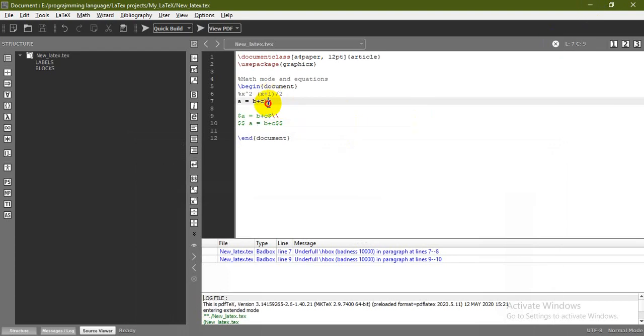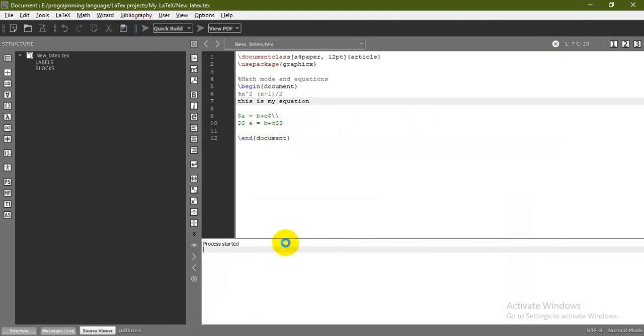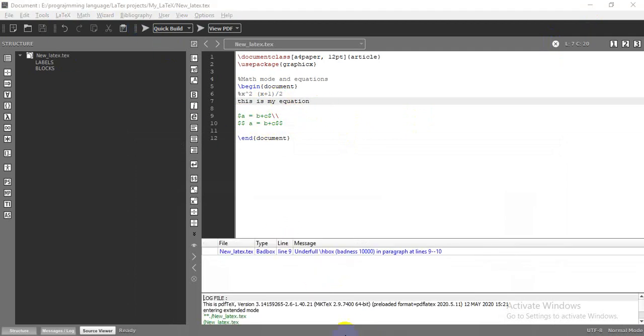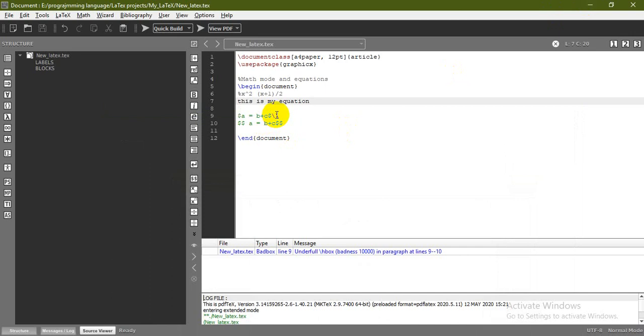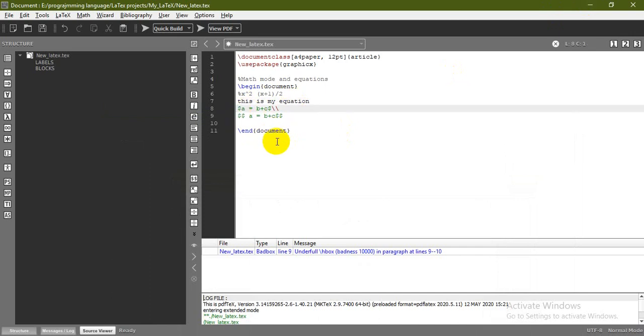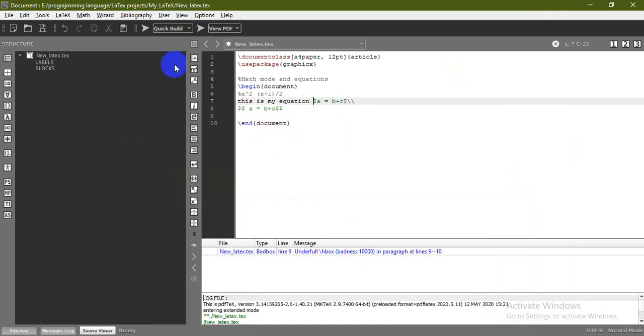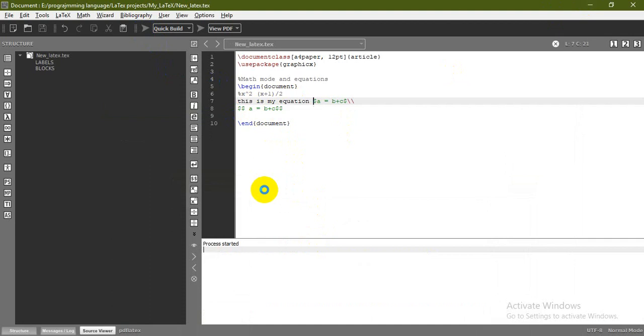Let's say that I remove this. I don't place the $ sign. I write, this is my equation. So when I write here, this is my equation, I compile, and then I run. You see that A presents here. So let's have this, if I can put it on the same line as such.